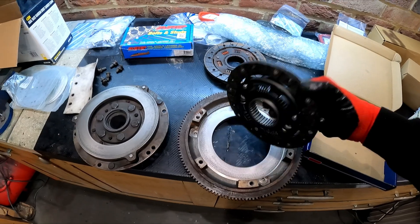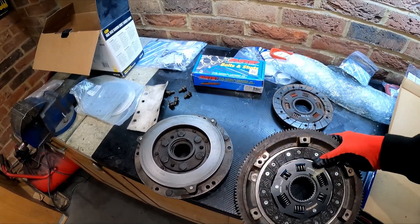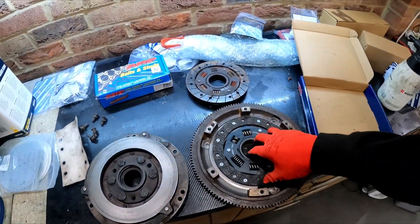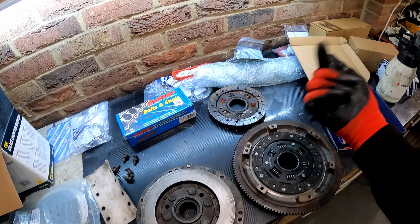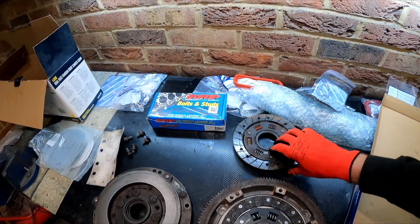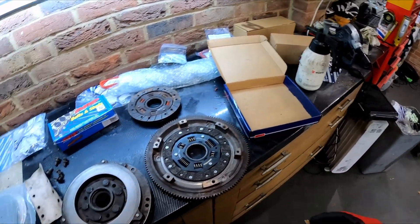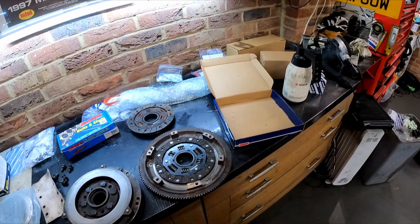A little bit confusing - I assume they're using clutch plates in other cars because it says 'gearbox side' on it, which when it goes on the engine is not the gearbox side at all - that's pointing towards the offside front wing. We've got a new rear main seal; the old rear main was leaking. The old clutch that came out wasn't heavily contaminated but it was quite black, which usually indicates a bit of oil has got onto it in the past. So we're going to put a very, very minimal amount of anti-seize on the splines because if you overdo it, it sprays out and contaminates your clutch.